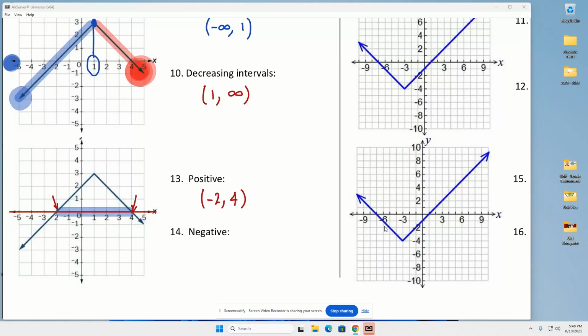Now, what about where it's negative? What about where it's below? Well, it's below all through here. See, look, all of this is below, and all of this is below. So how do I name those? All right, well, we name them from left to right, so let's do that. Where am I coming from the left? Well, I'm coming from an arrow. That's from -infinity, and it stays in this negative area until it gets right back here to the same x-intercept, -2.